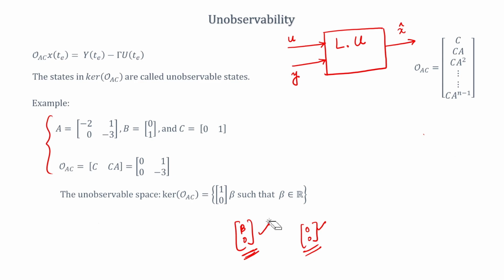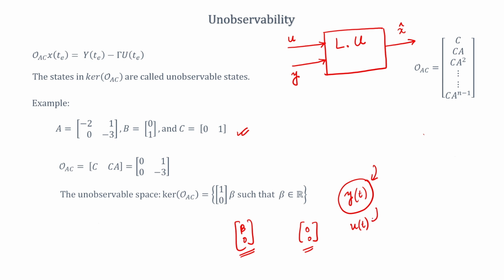If the system is unobservable, which means if the system had started with beta 0 as an initial condition or 0 0 as an initial condition, the output in both cases remains the same, and the input anyway is given by you. So that also remains the same in both cases. In that case, there is no way for the Luenberger observer to distinguish whether the excitation that will come will be because of this initial condition or because of this initial condition. So which means you will fail to estimate the actual states of the system.